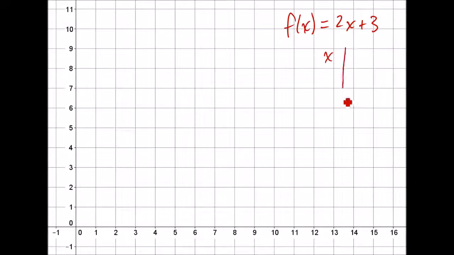So if I make a quick table of values, here's x's and here's the computed f(x)'s. For example, when x equals 0, 2 times 0 is 0 plus 3 is 3. So 0 produces an output value of 3, and I could plot that point.